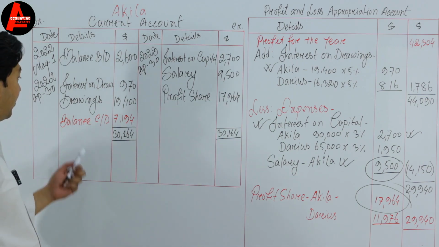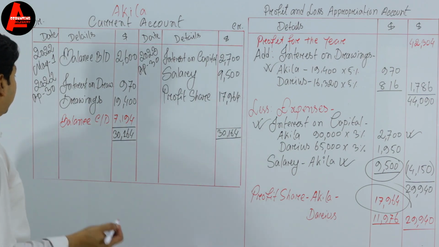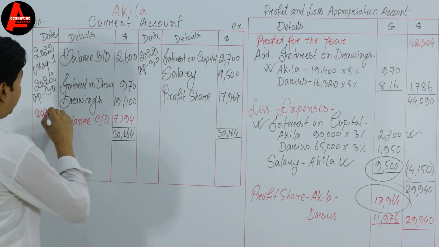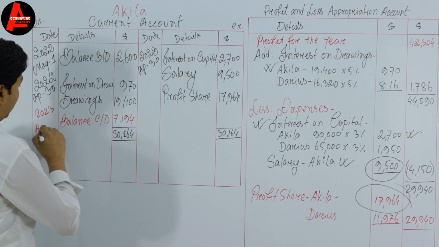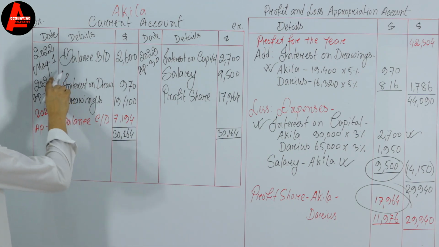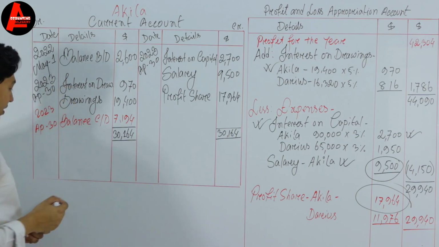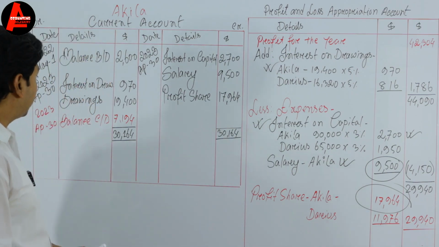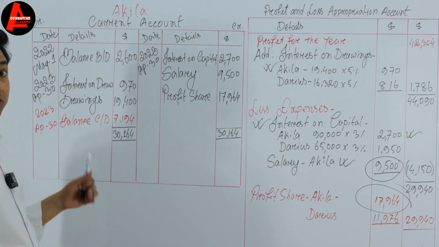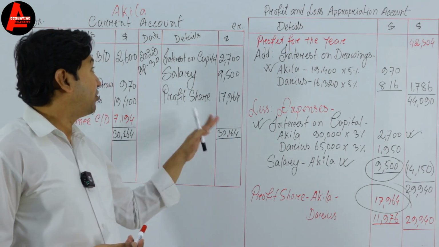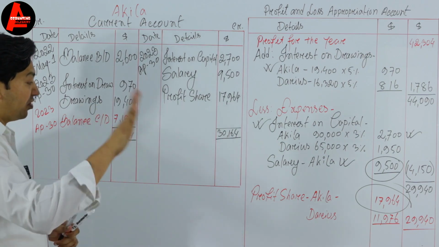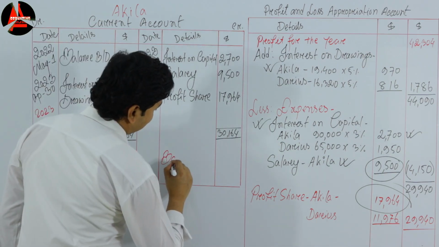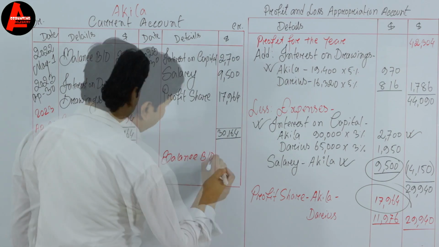So the date for balance c/d, you know, is the last day of the financial period. So 2023 April 30. Okay, now we need to bring down the balance. How to bring down? Here we have balance c/d on the debit side. We will go to the opposite side. Opposite side means the credit side. So we will write here balance b/d.